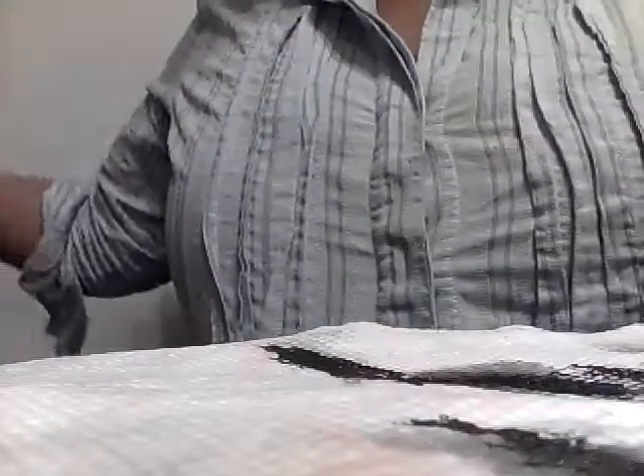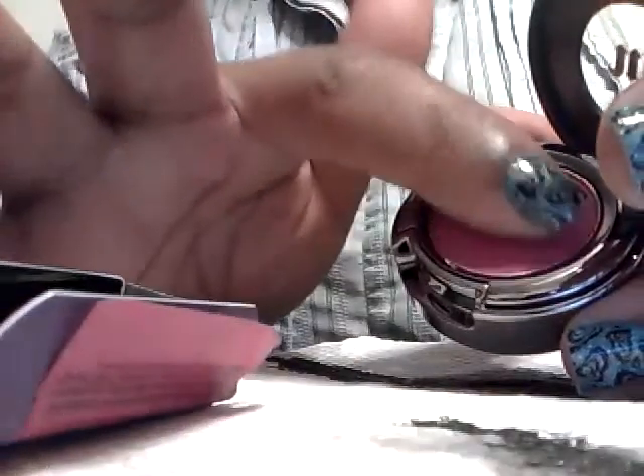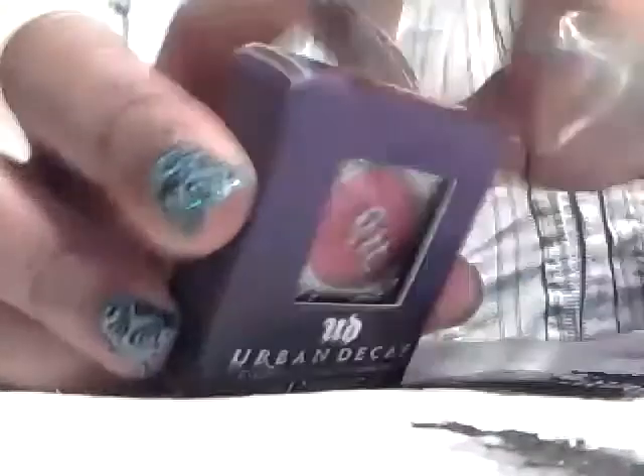The next thing, which I believe might be the last Sephora item I have, is this eyeshadow here in Woodstock. I'm still after deep-end, hate, and radium. But I just think this pink is prettier than the pink in the Vice palette — it's more of a deeper shade of pink. It's not so sheer, and you don't need a lot of it. So since my palettes are full, I have nowhere to put that.